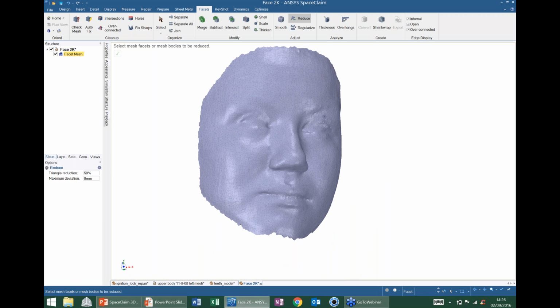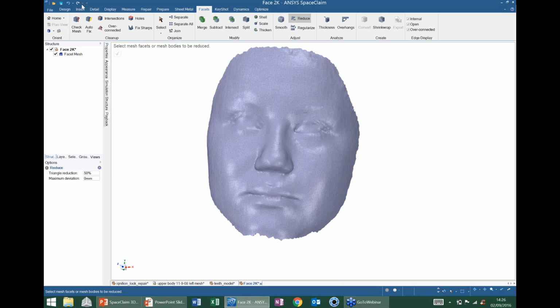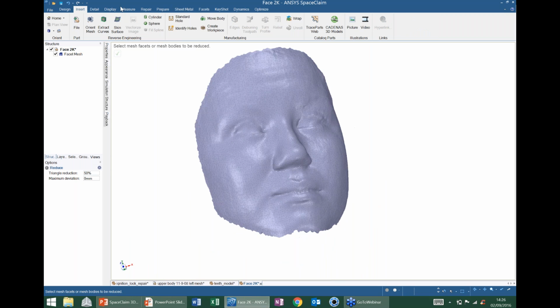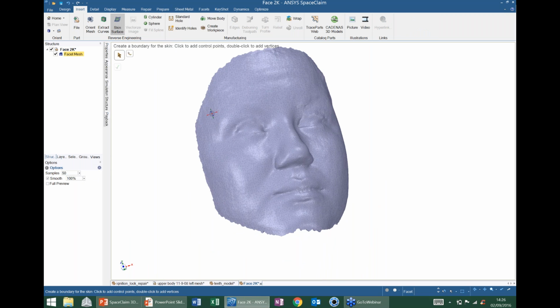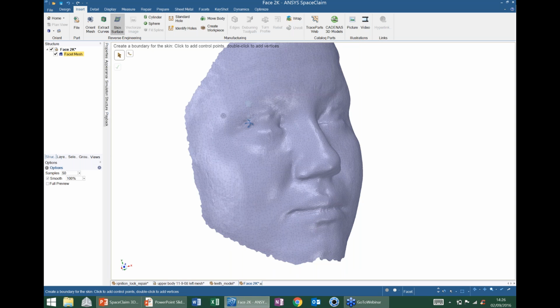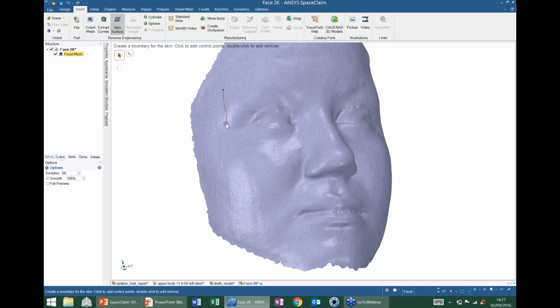One of the features I wanted to show you as well on this is something that's new to 2016. It's the skin surface. So what you can do in skin surface is create a NURBS surface by tracing over your mesh model. So if I start off now and start creating the area where I want to create the surface, just double clicking to change direction, and you just want to get 4 control points and then marry them up at the end.